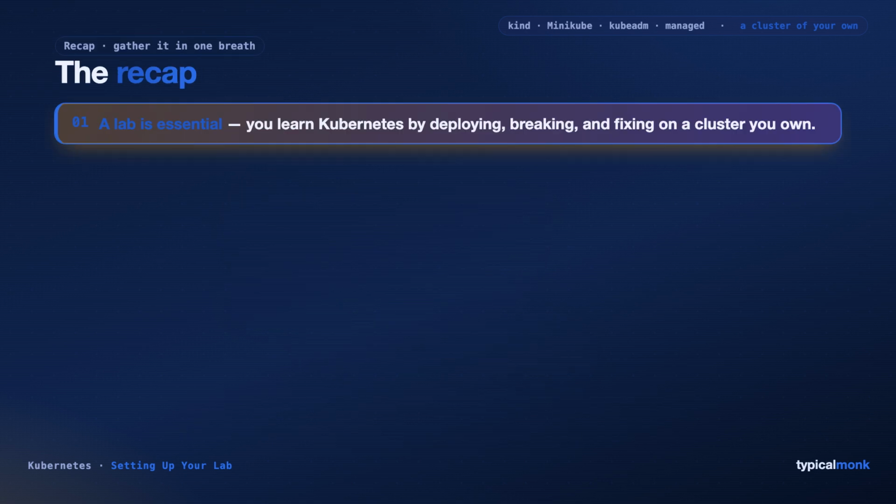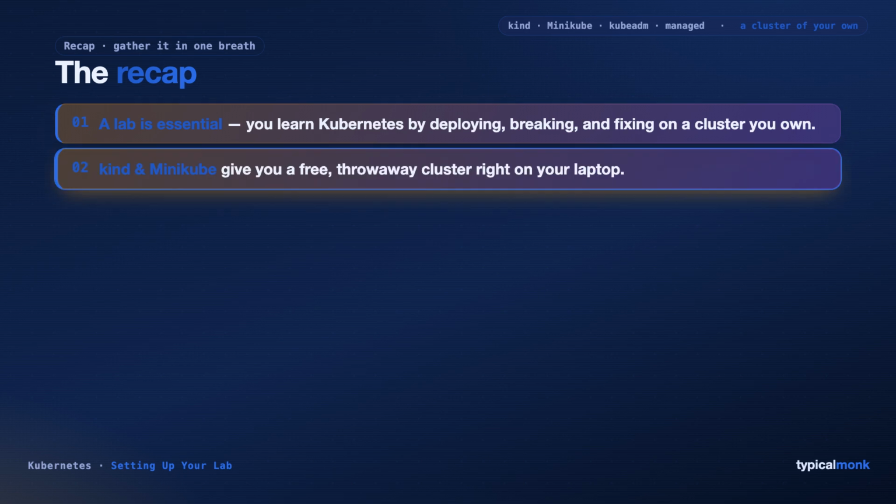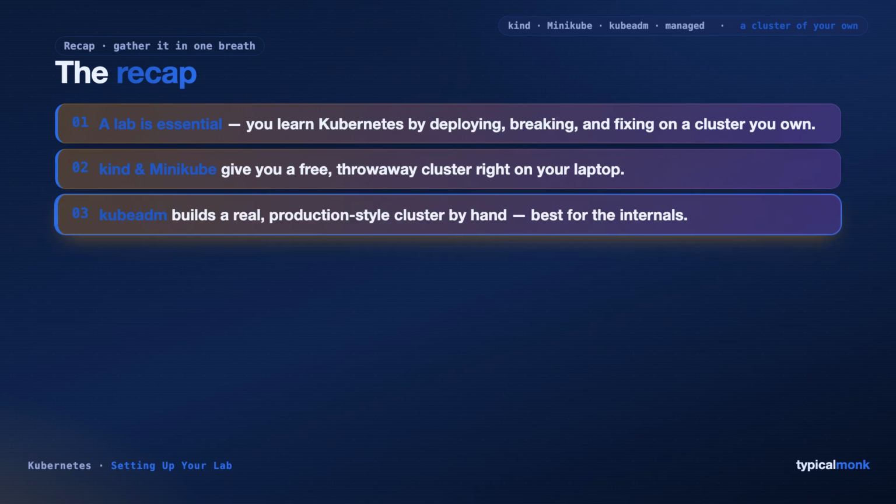Let us gather the whole class in one breath. A lab is essential because you learn Kubernetes by deploying, breaking, and fixing on a cluster you own. Kind and Minikube give you a free, throwaway cluster right on your own laptop. kubeadm builds a real production-style cluster by hand and is the best way to learn the internals.